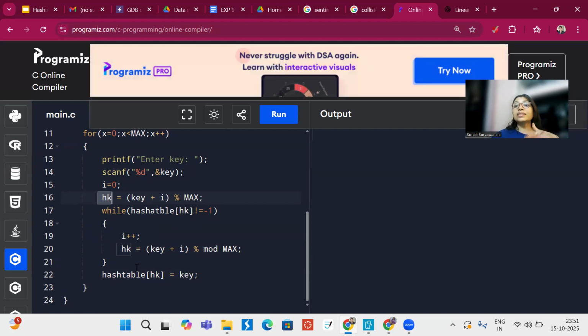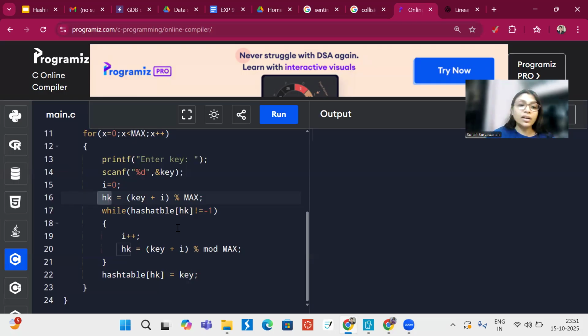Only once we start getting the collisions, because of multiple keys mapping to the same address, that time our while loop may become true, and we go inside and increment i plus plus and check if the position is available. Otherwise, we'll keep adding it to the table. Now, this is the loop, the code, that logic.